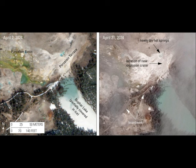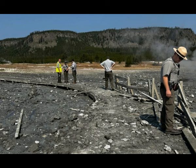Jacob Lowenstern of Yellowstone Volcano Observatory in the US stated that previous supervolcano eruptions have expelled over 1,000 cubic kilometers of magma, enough to blanket most of North America, with up to 30 centimeters of ash. He also mentions that such an event could lower global air temperatures by 21 degrees and reduce visibility to less than half a meter for several years, ushering in an era akin to nuclear winter.